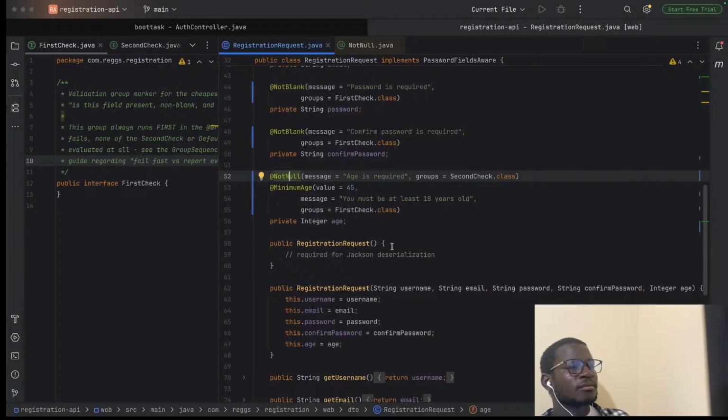So Jakarta knows exactly how to prioritize routes, meaning it does not matter what order you declare your Java methods or classes. Unlike some frameworks where a catch-all route must physically be placed at the bottom of a file, Jakarta uses a strict built-in sorting algorithm based on URL specificity to determine which resource method handles an incoming request. Okay.